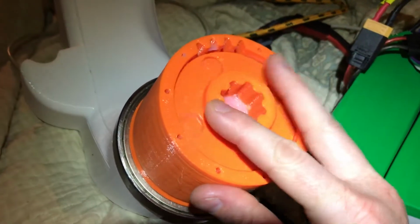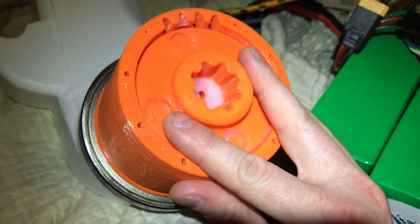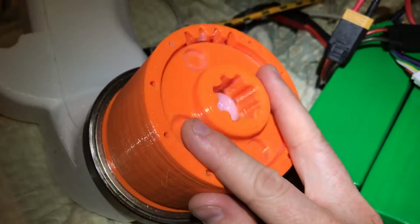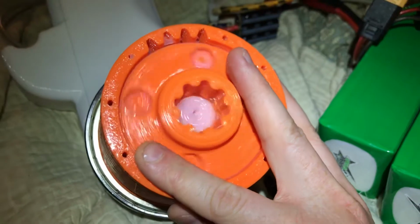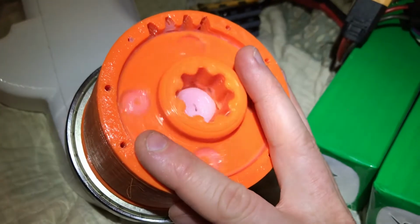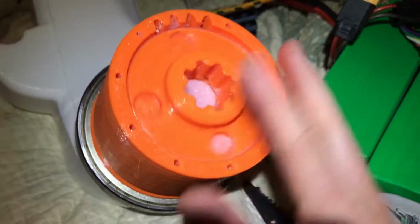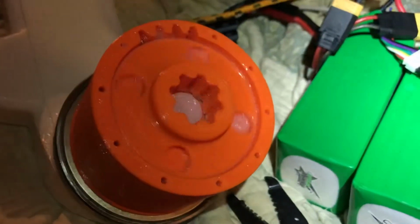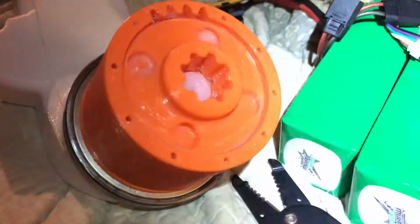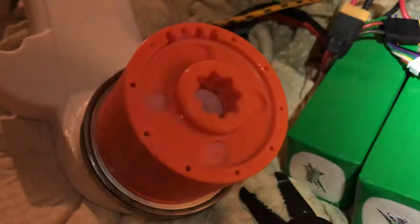Using the built-in control system on the controller to go at a relatively low speed, you can see it spinning. It can be a little jerky. I have a different control system for Rover V2, although if I bothered to tune this one, it would be fine. There's nothing wrong with the control system built into this controller. Lots of extra lubricant. Last time I learned that not including lubricant caused my gearbox to fail. But we'll go a little faster to 5,000, so 3,000 RPM. Cool, looks good. Let's go to 10,000.